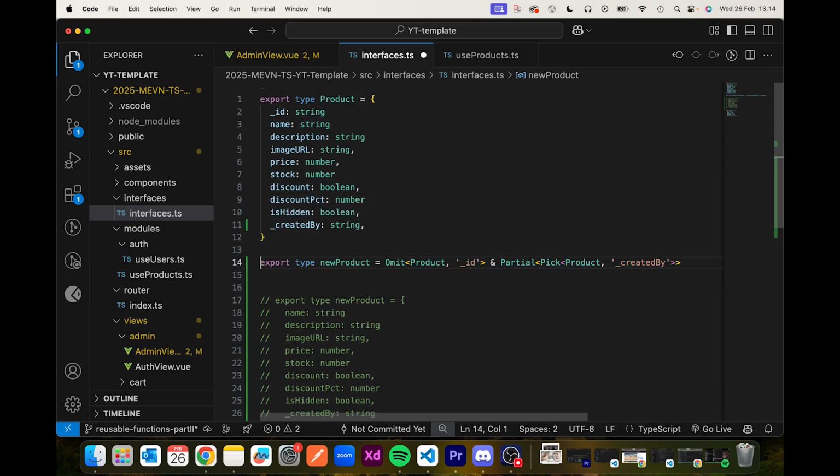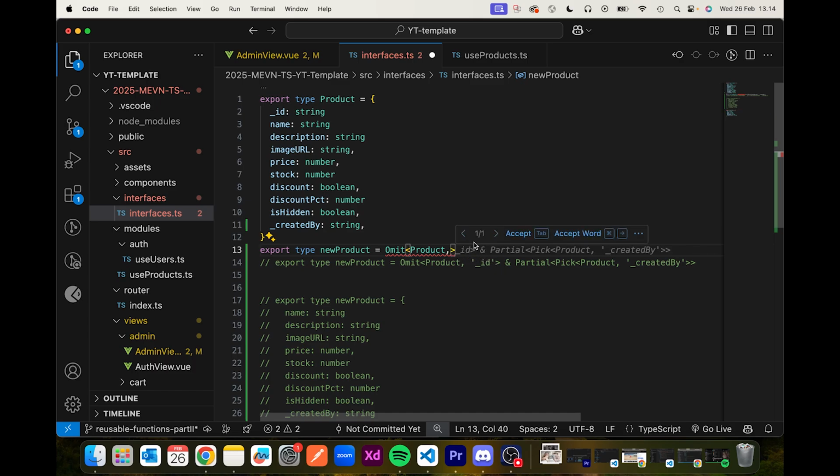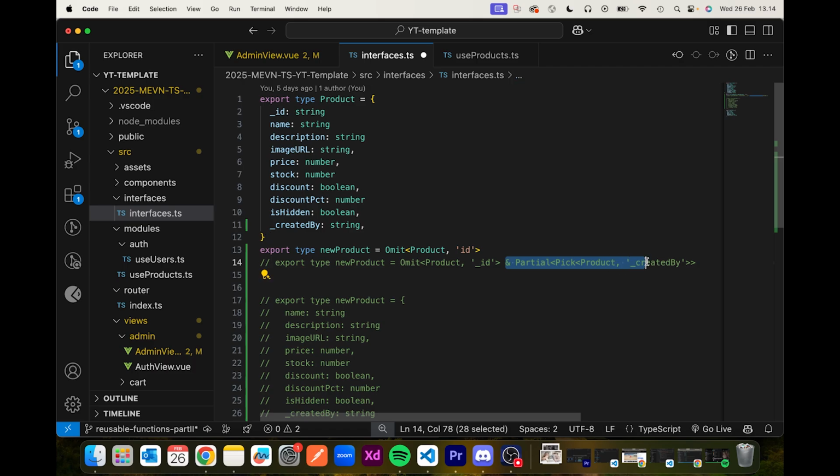The other way, I'm going to just mark this out quickly as well, is we can, similar to this, copy this part here. So the export one, and put this in and close it. And we will still grab the ID as before. So that part is the same as before. But if you do not like using this partial pick product and so on, if you find it hard to understand, hard to read, you can actually do this in a little bit different way.